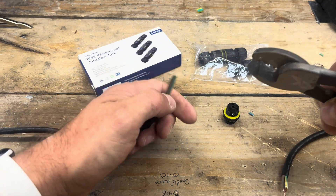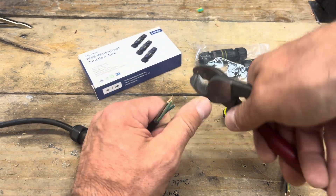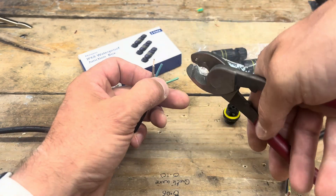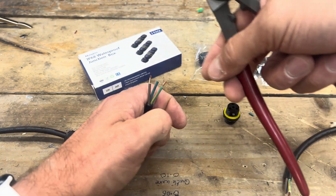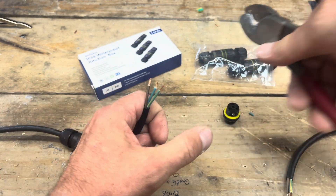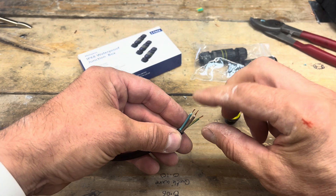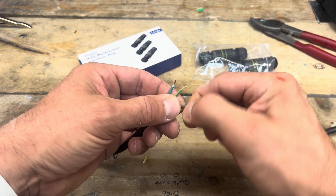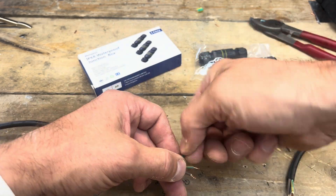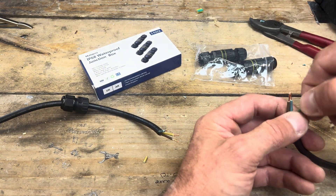That'll join this cable so it's back to original health and we can carry on with our gardening or whatever we're doing, because we know that rubber cables get in the way sometimes when we're mowing the lawn. What you want to do is twist this a little bit as well, just to keep it together — twist this bit as well.